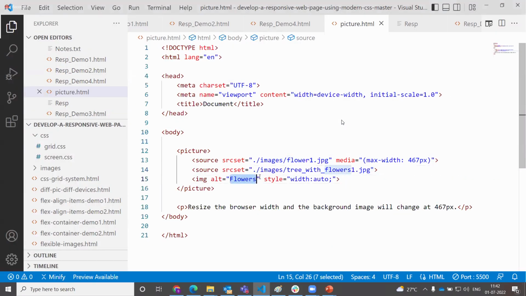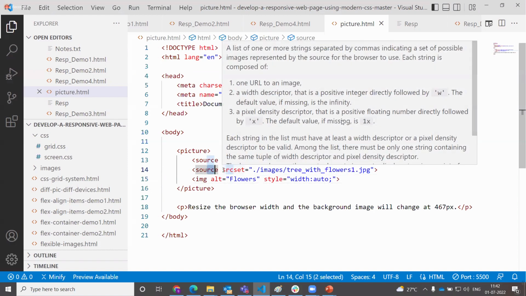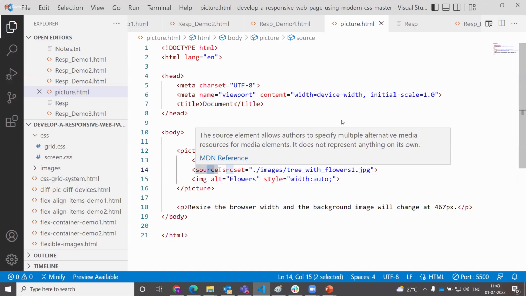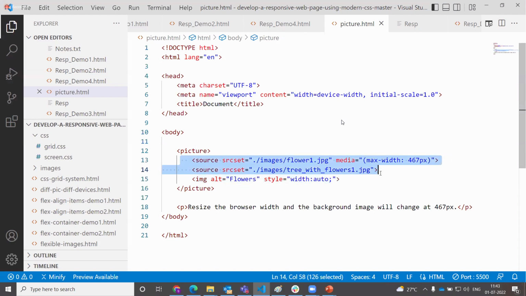Ma'am, why are we using picture instead of the image tag? See, this is the property which is used to have this flexible images concept. Can we do it with the image tag? Tell me. Can I use two IMG SRC? What will happen? I will get both the images on my screen, but the concept is media query, a responsive web page. For 0 to 467, smaller screen size, this image. 467 and above, this particular image. Can we achieve the same using the IMG tag?